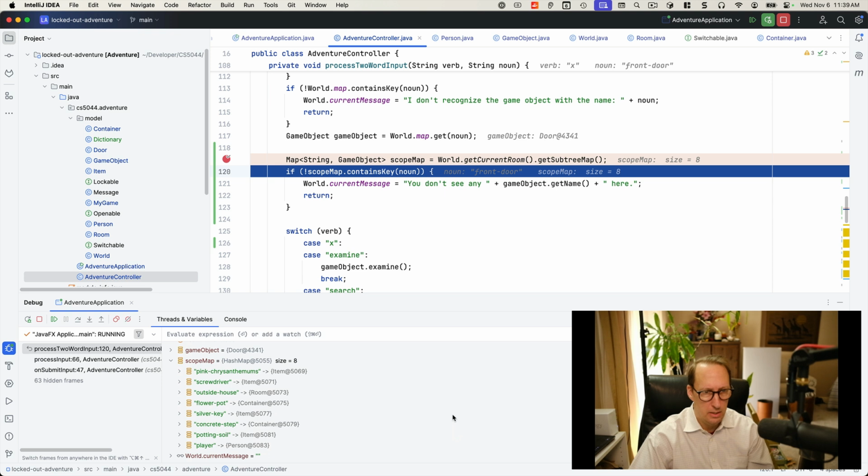Oh, that's interesting. So a bunch of things that I expect to be there are there, like the pink chrysanthemums, the screwdriver outside. Outside house is the room itself. That's maybe kind of weird that that's there, but that's not a big deal. Flower pot, silver key, concrete step, potting soil, player, but the door is not there.